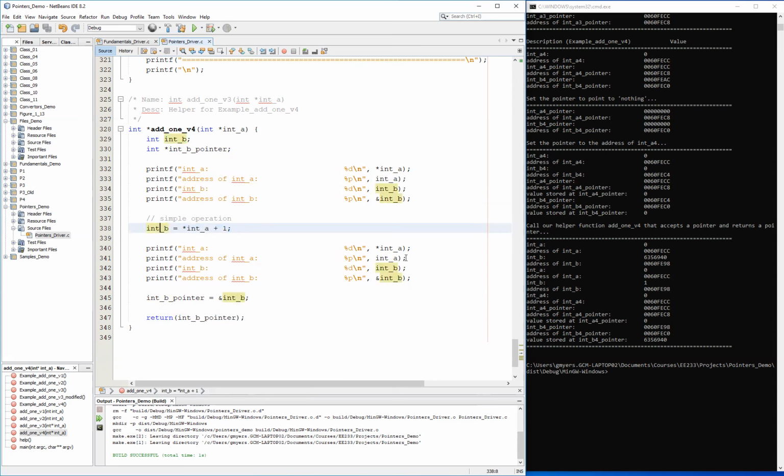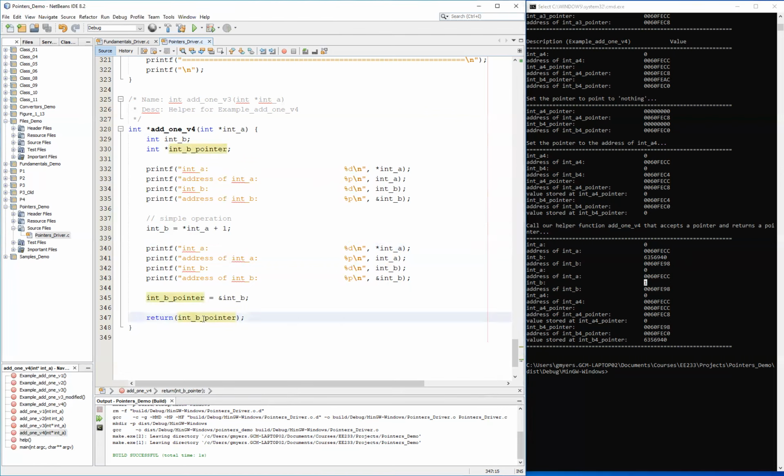Well, after we are done with the computation, the value of our int a is still going to be 0, but the value of our int b is now 1, and the address of our int b stays the same. So in other words, this is FE98. So you'll see here that it was FE98 for our int b, and the address for our int a stayed as FECC. So far, so good.